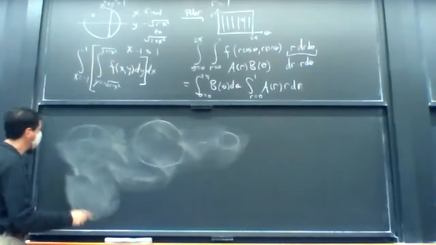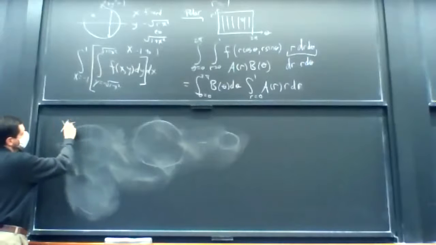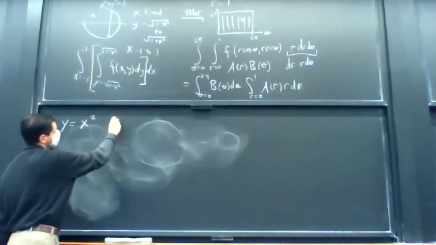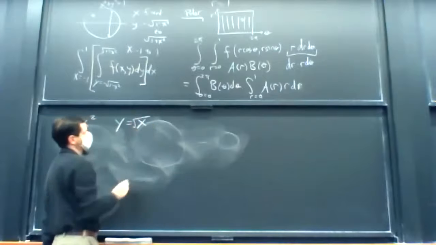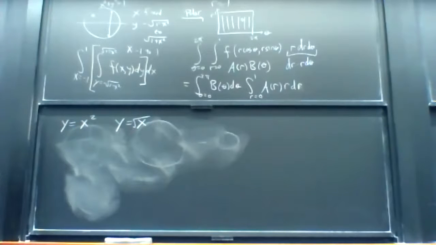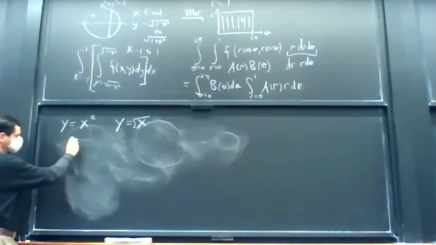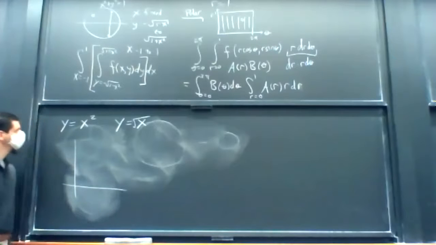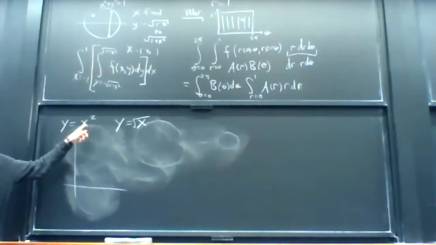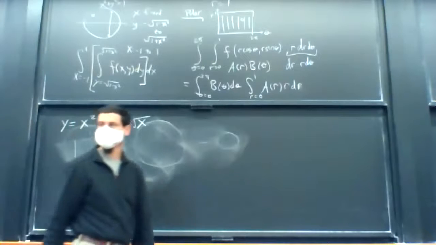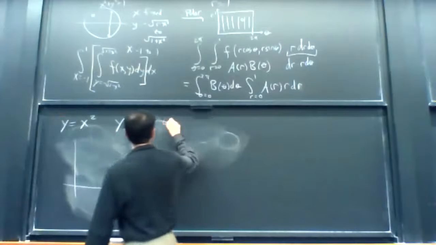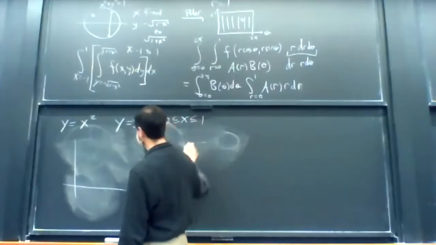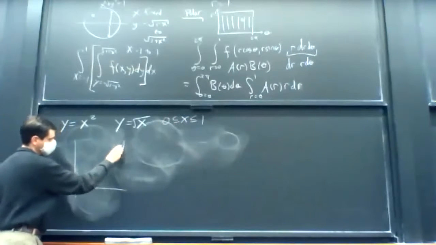So here's a very popular theory. Let's let y equal x squared and y equal x square root of x. So let's plot this. What does the first one look like? Y equals x squared. What is that? It's a parabola. And we'll assume 0 less than or equal to x less than or equal to 1. You can probably see the punchline coming.